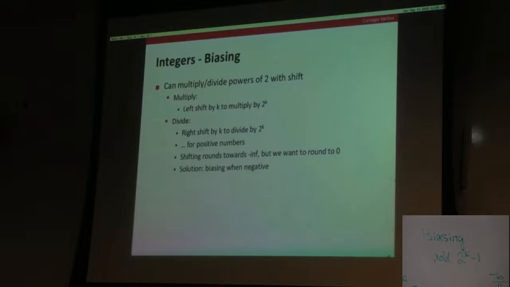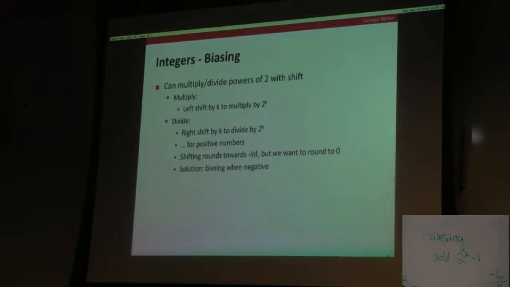So does it make sense how adding this bias allows us to round towards 0 rather than rounding down towards -infinity, by preventing us from just throwing away these extra bits if they're non-zero? And if these are 0, then adding doesn't really do anything because there isn't going to be any carry bit into the part that doesn't get cut off by the shift. Does that make sense to everyone so far? Yes? Okay. So that's a little bit of integer division.